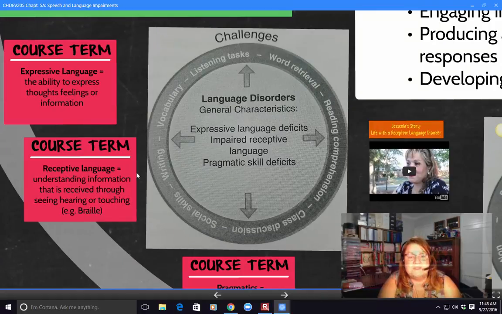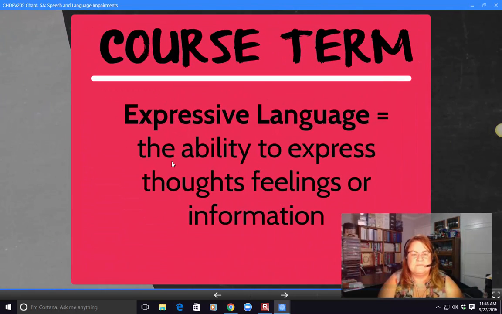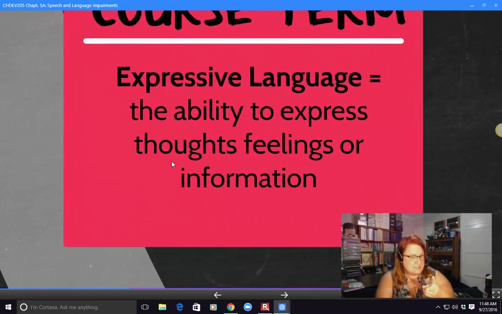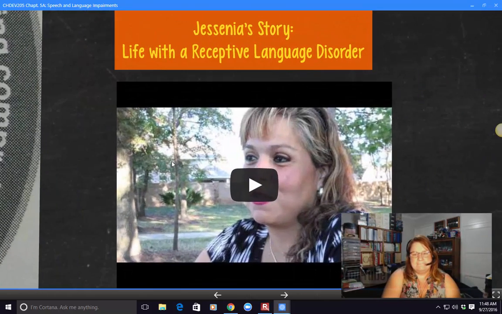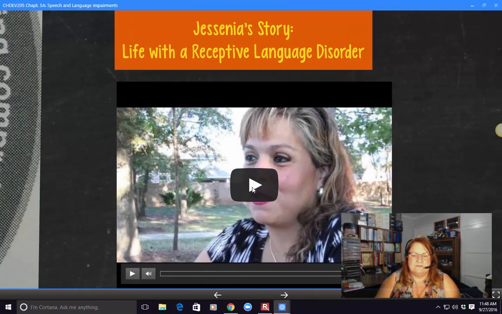Some of the challenges with the language disorder are some listening tasks or vocabulary, or remembering a word, or comprehending a word, or discussing it. That's even writing, okay, some of the challenges with language. If you don't speak in a correct way, how would you know how to write that down, right? So you'll see some extra challenges here. Make sure you know expressive language, right? Receptive language, okay? And I wanted to give you a little clip here. It's very sweet.